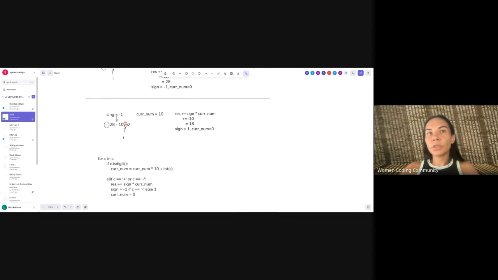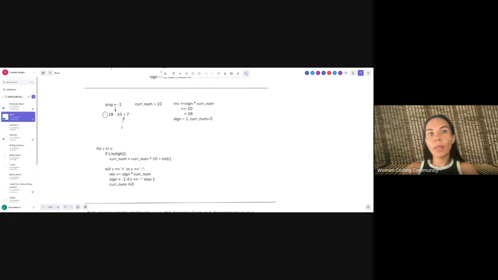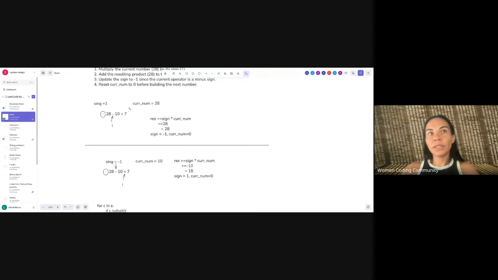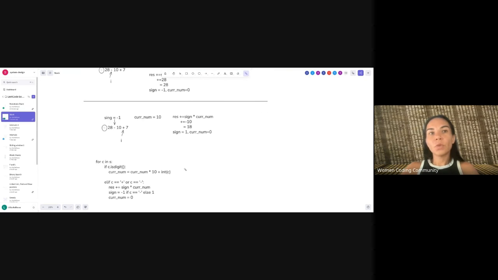Once we encounter this one, we need to make the manipulation here. The sign from the previous iteration, we updated to -1, right? So on this point, once we count 10, our sign is -1, we will multiply -1 with 10, and it will be -10 here, which is plus on minus.